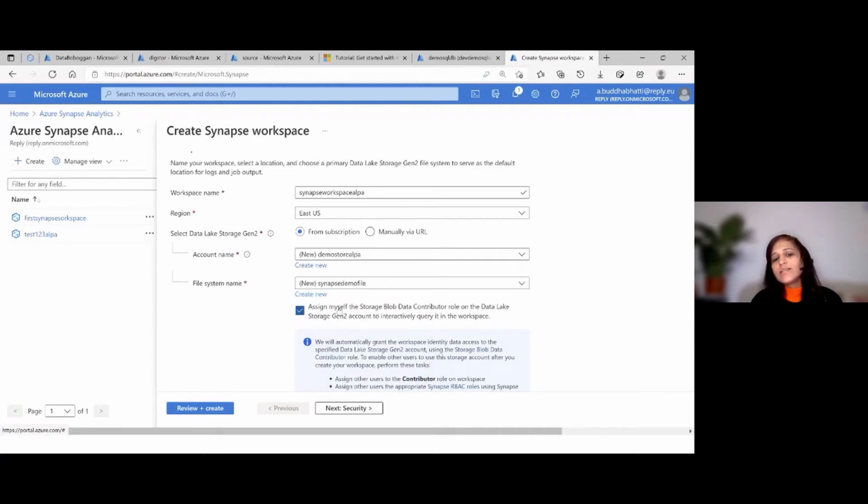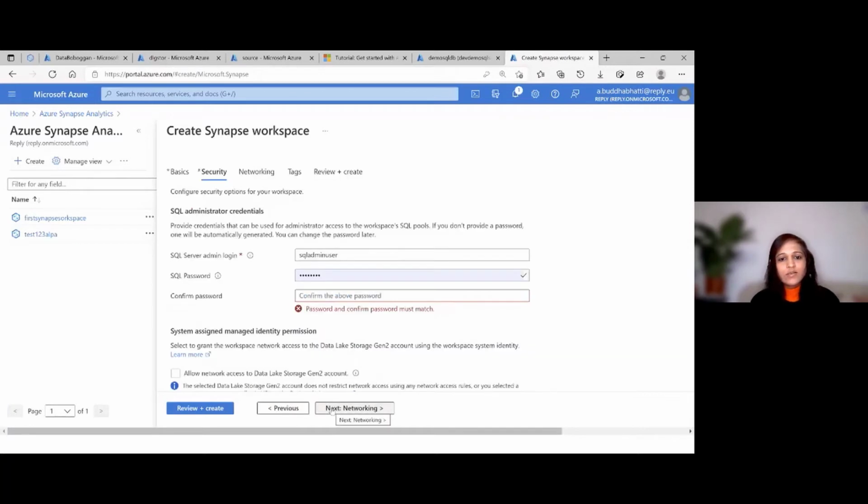Here you can see that it automatically applies a few permissions for your Data Lake Gen 2. In Data Lake Gen 2, when you go to the permission area, you can see that it gives permission to the user who is going to create this workspace, as well as to the workspace as a Storage Blob Data Contributor. Now let's go to next.